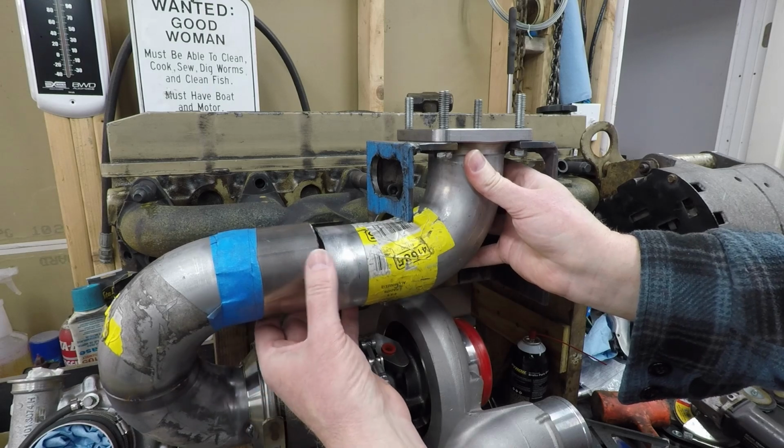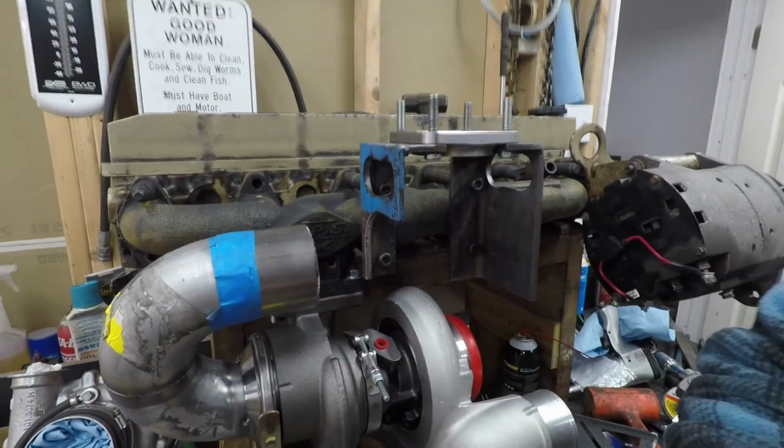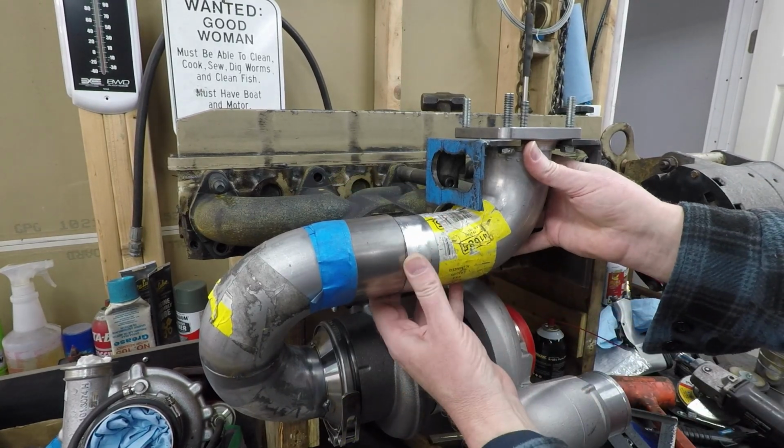So anyway, there's this one here. And as you can see, this one here, I just taped on there. Oops. I just taped this piece on there, so that one goes like that.